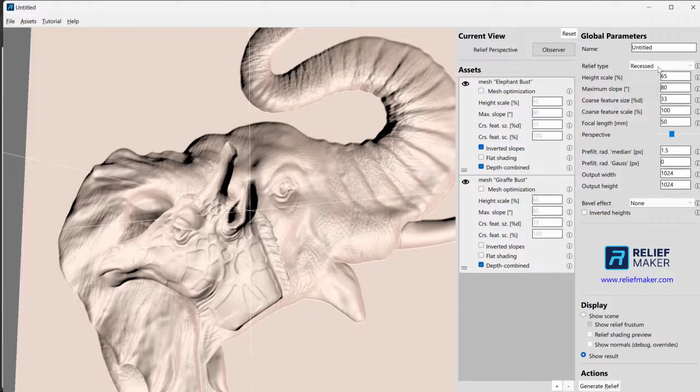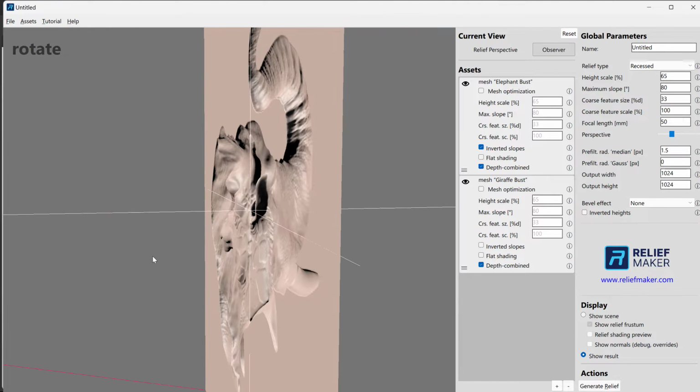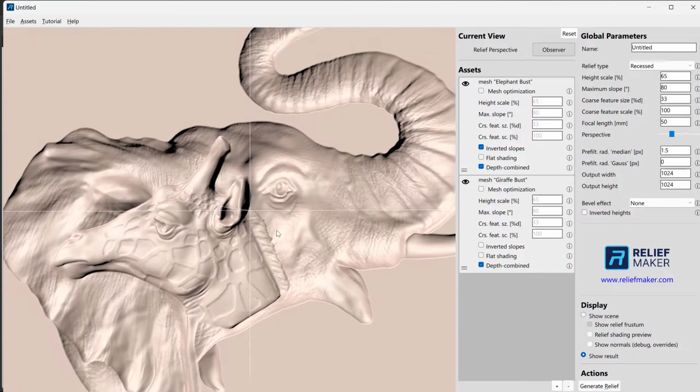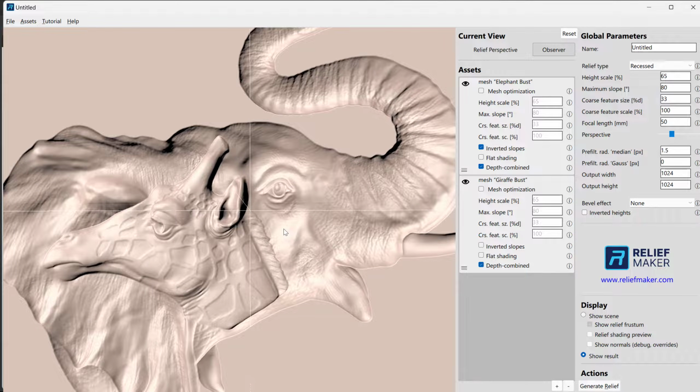This is something you'll need to play with to get the hang of, but we've told you how to do the recessed the most easy way, and if you want to start playing with these combinations of recessed and regular that are in the same model, well, this is how you do that. We hope that this different combination of relief types is going to give you incredible creative potential, and we can't wait to see what you make.